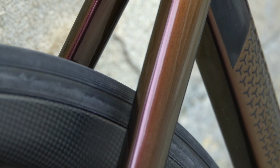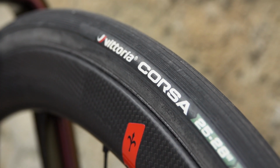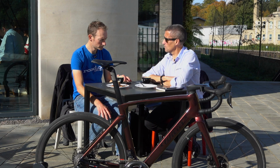So we had a question from one of our viewers on Instagram. What's the tyre clearance on this new bike? On this, it's 28 millimeters. Okay. Which we feel is enough because it's a road race bike. It's not a gravel bike or anything like that. Okay. So 28 millimeters will give you a really comfortable ride with modern tubeless tyres.